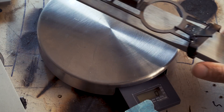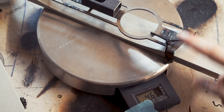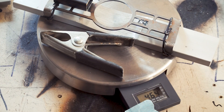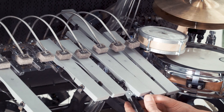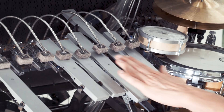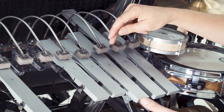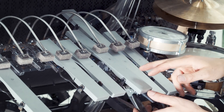My third idea was to add weight to the shorter bars. If I add my weight, the notes sit at the same height. But this creates more mass for the marble, so there's less beautiful movement of the higher notes. So solution number three — adding weight — is out.